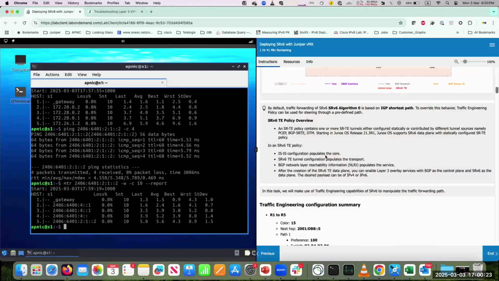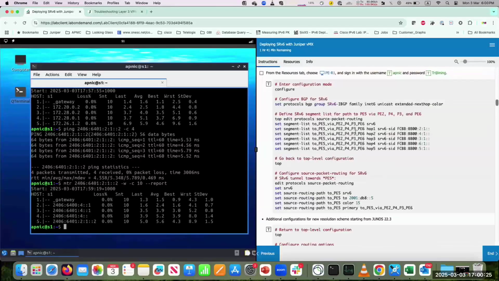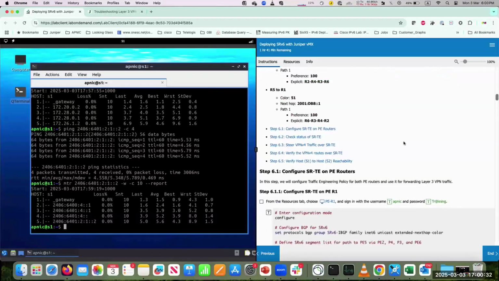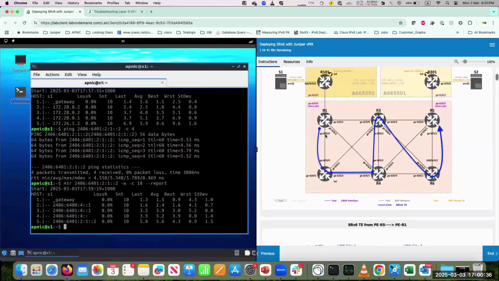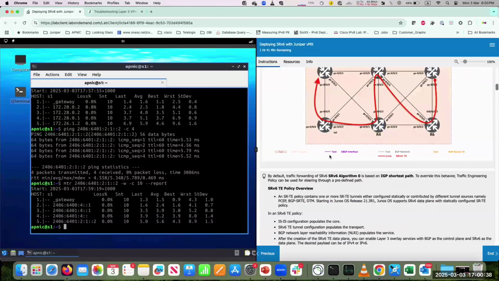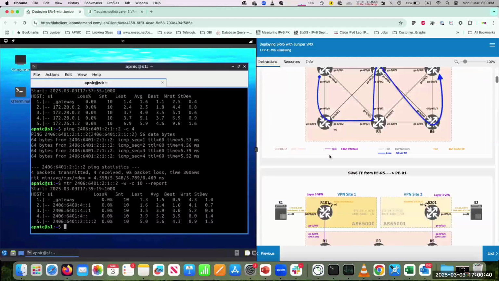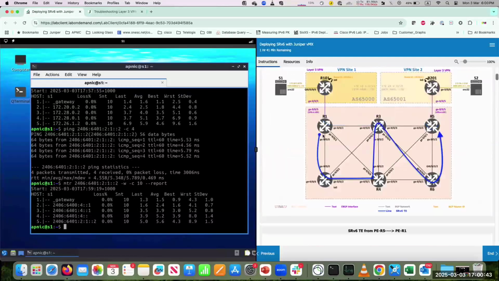What we need to do is create the list of segments that we want to go through. First we want to create a path like this one. This configuration is related to the connectivity from R1 to R5. So what is our segment? First we will put the address of R2, then R4, R3, R6, and then R5.